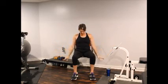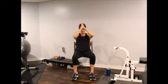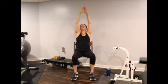And slowly, on an inhale, release it, sweep the arms to the side. Exhale, gently, slowly, lower it down. Inhale, circle sweep those arms all the way up. Exhale, hands, heart, center. Take that pause. Inhale, reach all the way up.